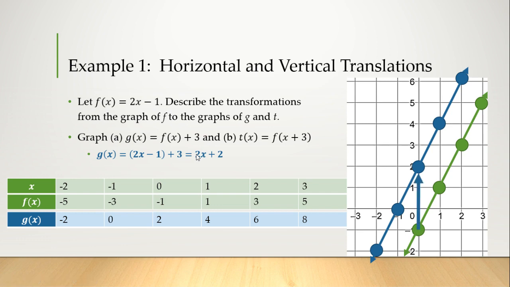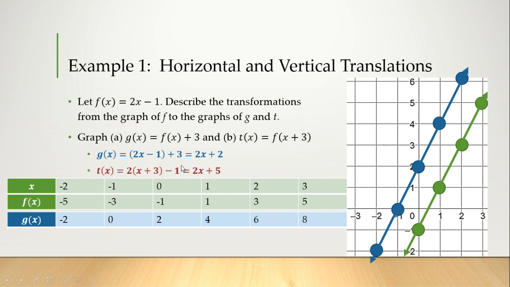So notice this. Every single blue dot is exactly 3 higher than all of the green dots. And that is because this type of transformation, where we just add a 3 to the outside, moved all of our numbers to be 3 higher than they were before, because we just took all of these f of x numbers and we added a 3 to them. And that's essentially the way that equation works. It's always just 3 more than the other. Okay, so this creates a vertical translation 3 up.